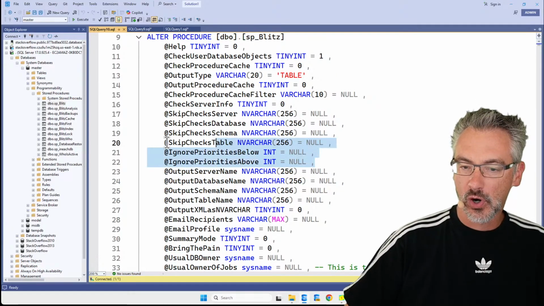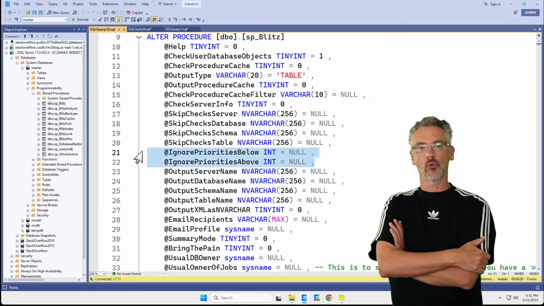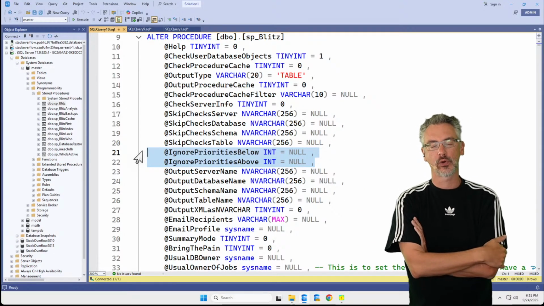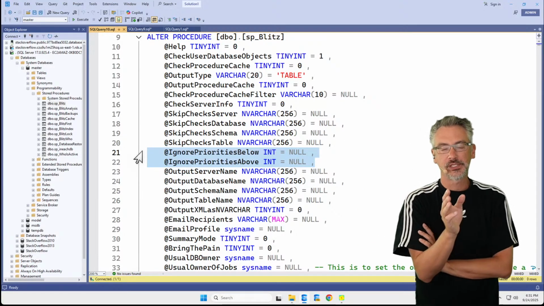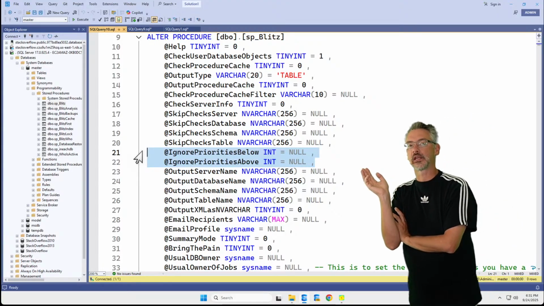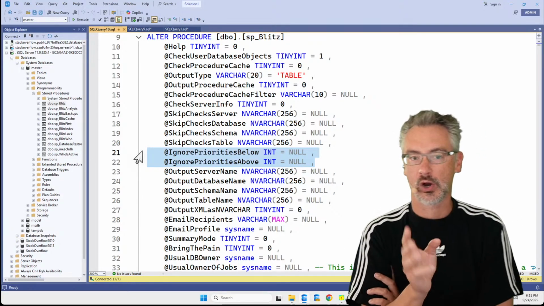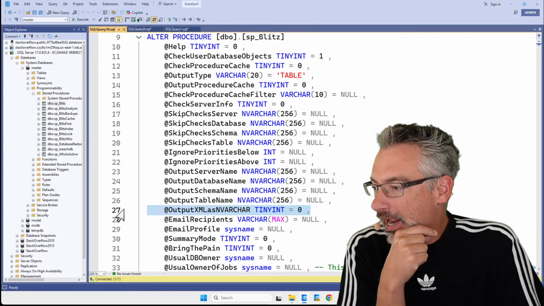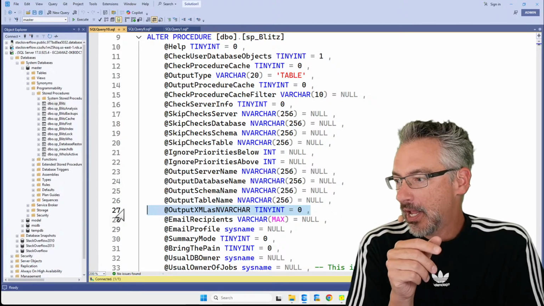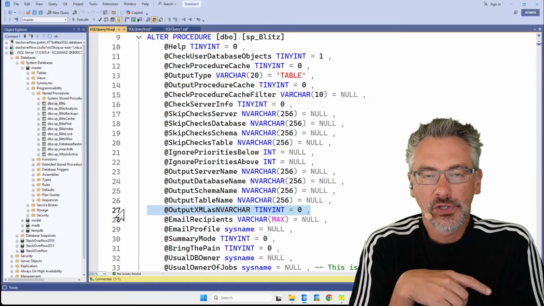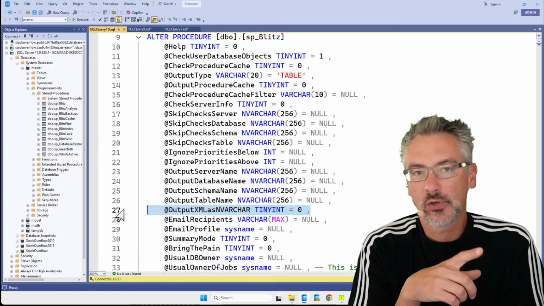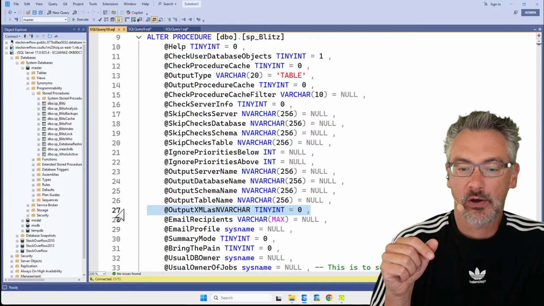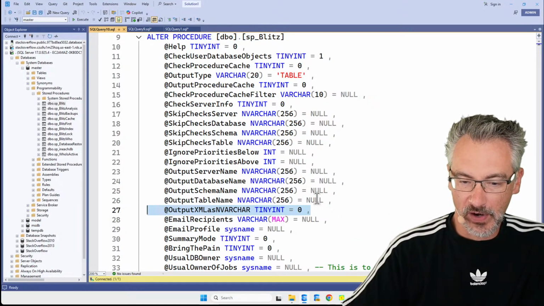For example, if you're only worried about priorities 1 through 49, you can have it just output those. There's an ignore priorities above and below so that you can say, I don't want anything over priority 49. I just don't want to see that stuff because I don't care about it. There's also things like output XML as varchar and nvarchar. Sounds kind of weird, but if you want to run this across linked servers, it will blow chunks if you try to drag XML data across them. The workaround for that is instead of dumping it out as XML, we can put it out as nvarchar.